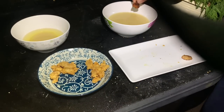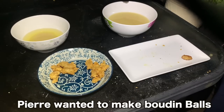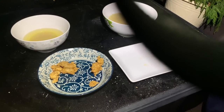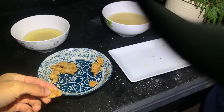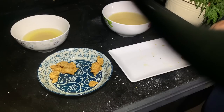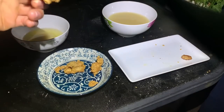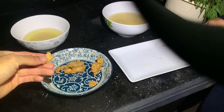And then, see, if you had the fried and we had the true boudin balls, oh my goodness. That's when things really ramp up. You know, when you fry, the texture's not as chewy, too. Everything changes. Like, everything. Texture, consistency. Cajun popcorn chicken. That's because of the seasoning. That's probably what it is. And then the texture's like chicken, so it doesn't confuse you at all.